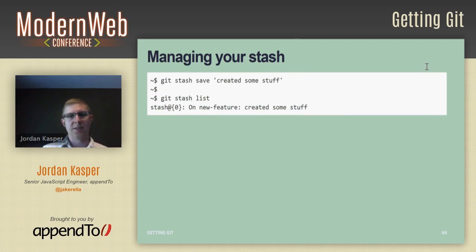And so we have this nice feature called the save command with stash, so we can do git stash save, and then in quotes you can pass in a message. And now when you do your git stash list, you can see that it's the same thing, stash@{0}.